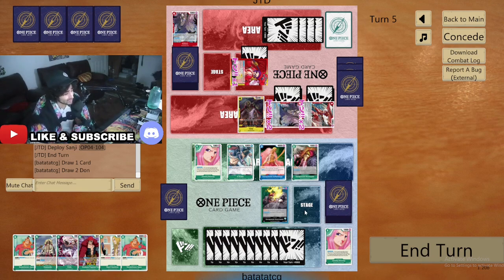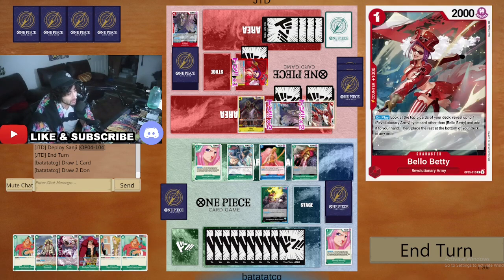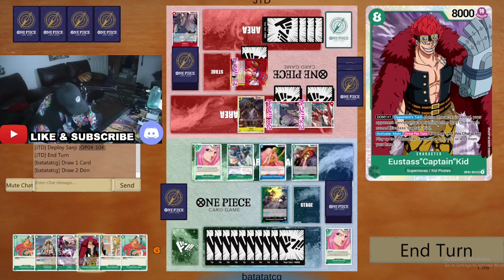Game, bro. I had 10 drop in my hand, and it was a perfect turn too. It was before we played the Eustace, so we get the 10 drops, shut down everything. Then next turn we get the Eustace. No.